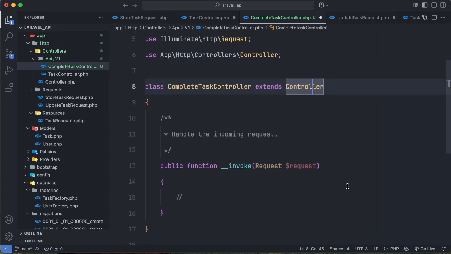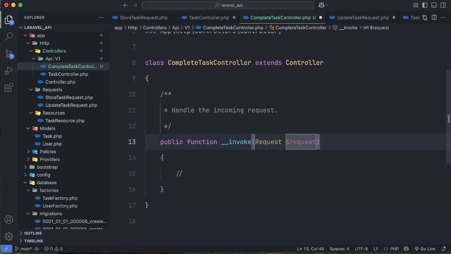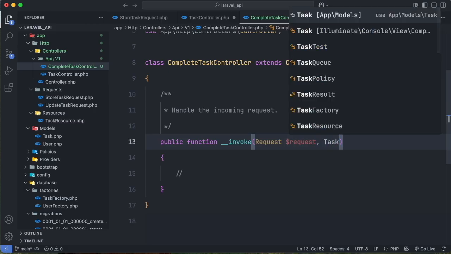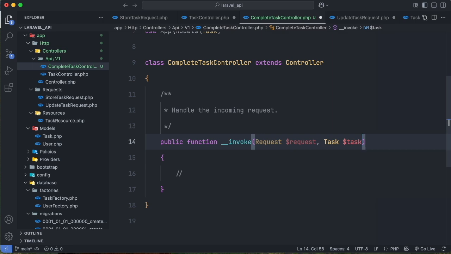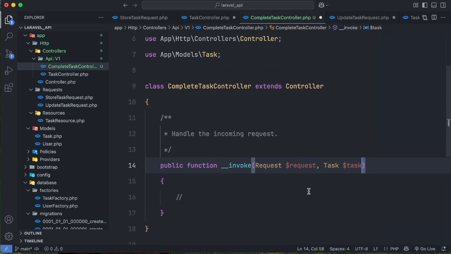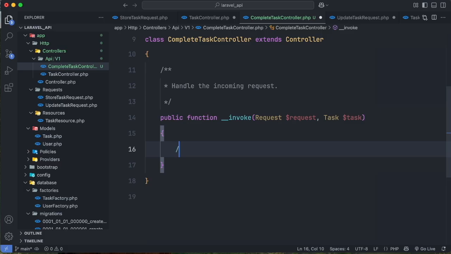In the invoke method, we'll update this completed field. Actually, let's type in the task model in the second argument. Here, let's update the isCompleted field with a value that comes from the request.